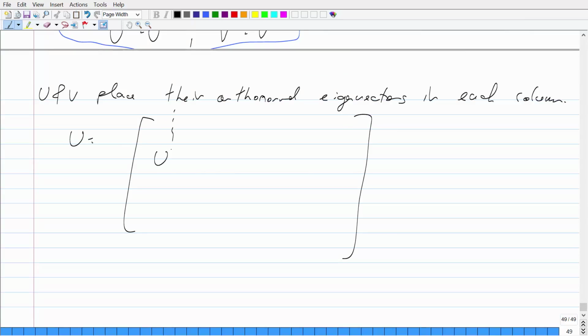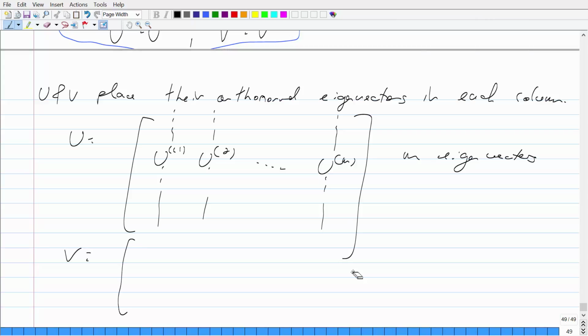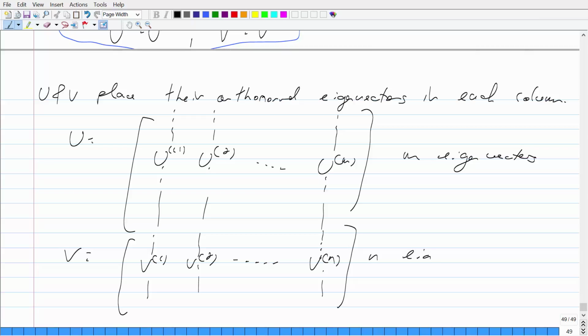You have the first column, that's the first eigenvector, second column, and then you keep going to the end, and there are m of these, because this is an m by m matrix. With V, it's pretty much the same thing, but there are n of them instead, because it's an n by n matrix. So V1, another eigenvector here, all the way up to n. It's n eigenvectors.